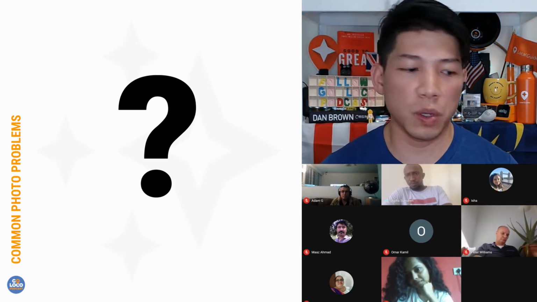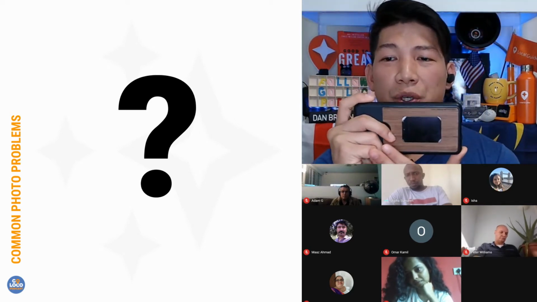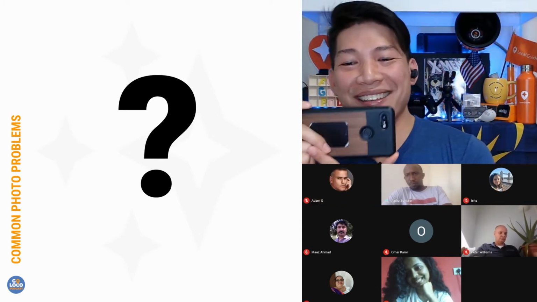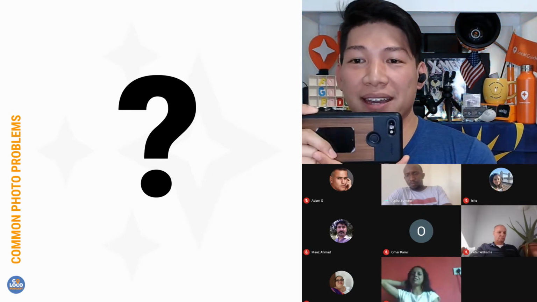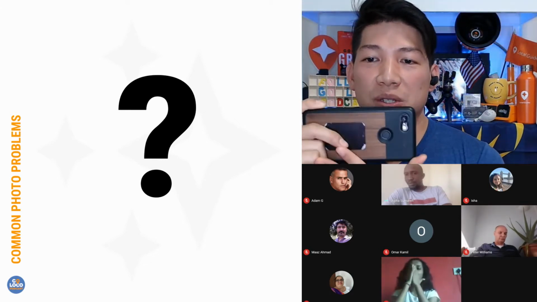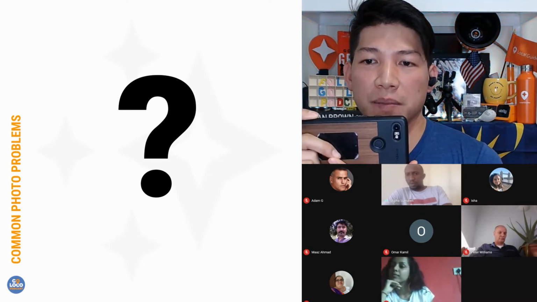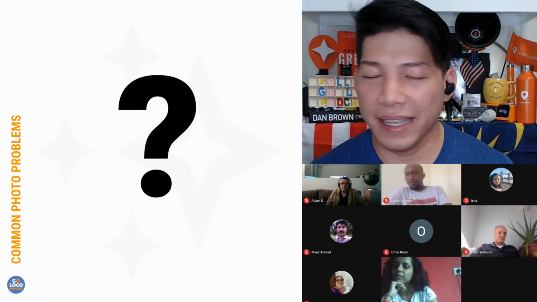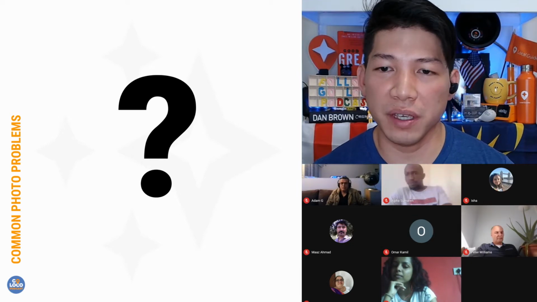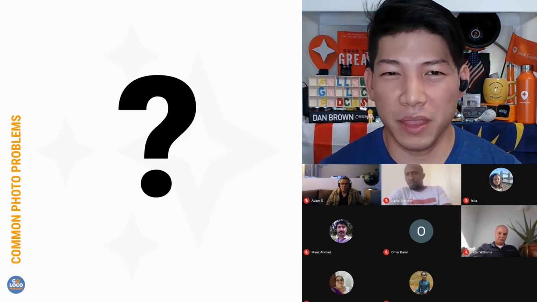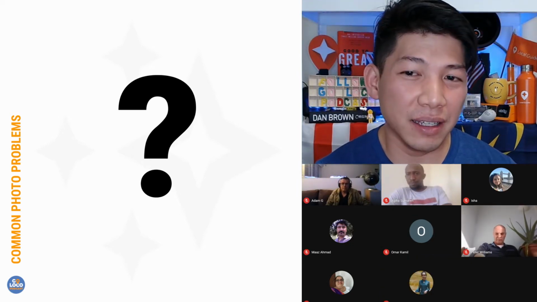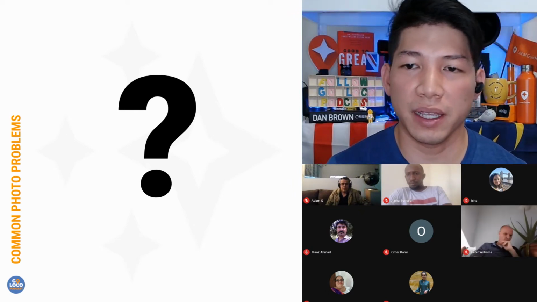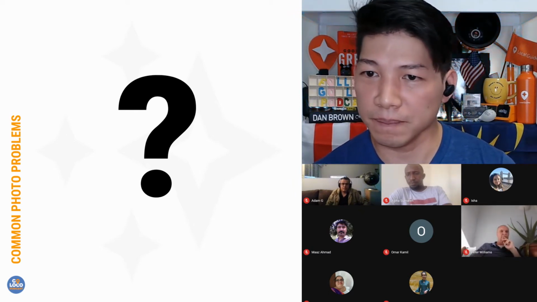Or there are methods where, if you're holding the phone, you could lean against the wall to make sure your hand is as still as possible. I always try to lean against something still to make sure that I'm not moving for night photography. It's a hit and miss because the moment you start moving, you're going to get blurry shots. You can adjust it slightly in Snapseed, but it's not that powerful a tool that can fix it completely.